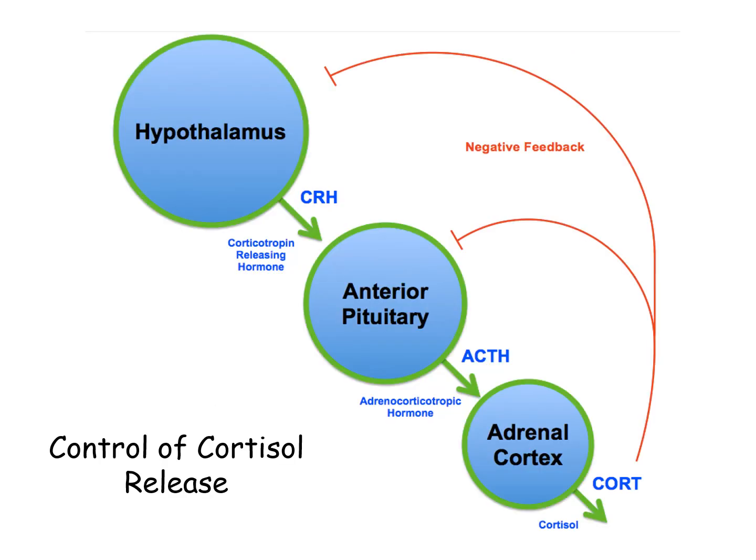Now, this diagram should look somewhat familiar, being that it would look like the thyroid gland. You can see this is going to be that negative feedback loop that is initiated by the hypothalamus, but this is going to be for the hormone cortisol. Remember, it always starts with an initial stimulus. In this case, what did we say the stimulus for cortisol is? Being stressed out. So as you have a longer term stress response, the hypothalamus will release corticotropin releasing hormone, or CRH. CRH acts upon the anterior pituitary gland to produce adrenocorticotropic hormone, ACTH.